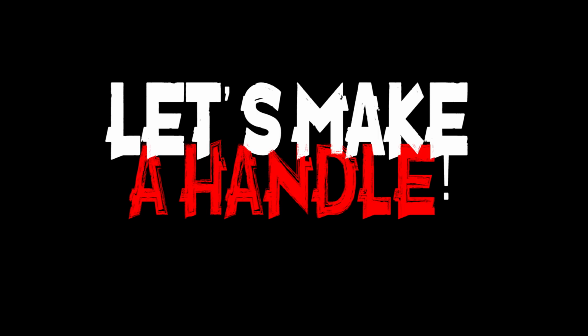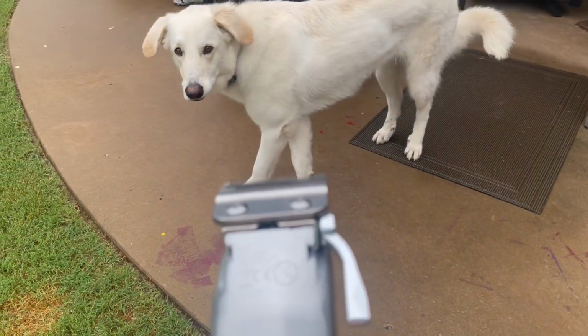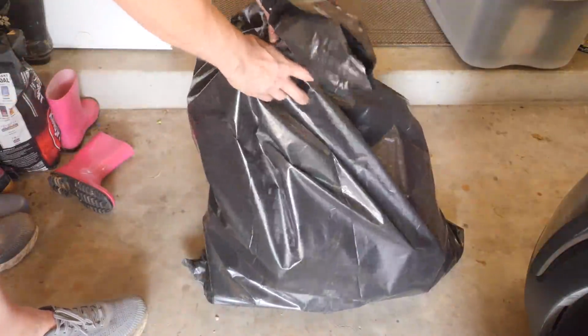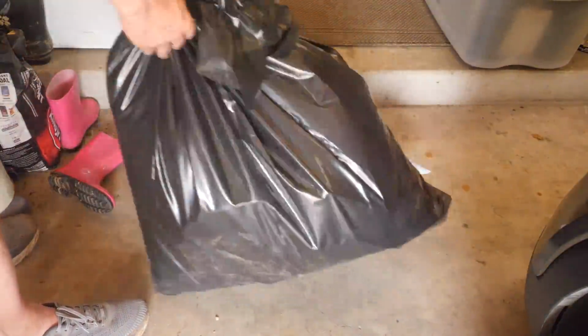All right, let's take another run at a handle. This time we're going to have to gather some more hair, really a lot more hair. And you can see how much I gathered right here in this sack that's right behind this larger sack.